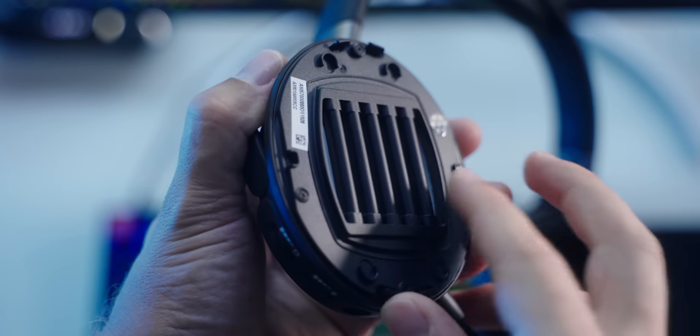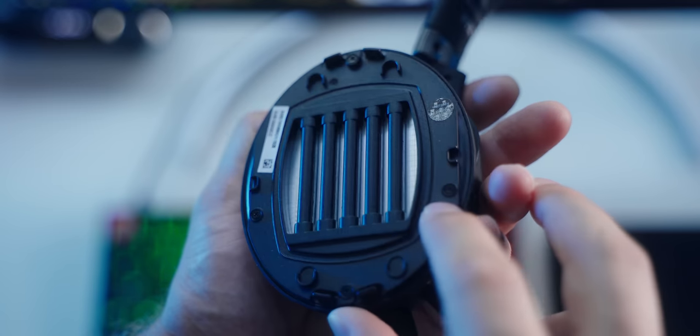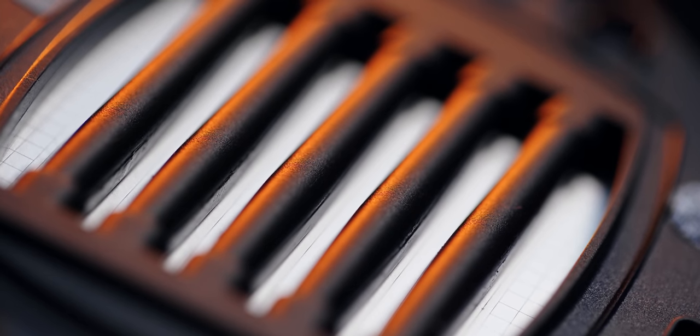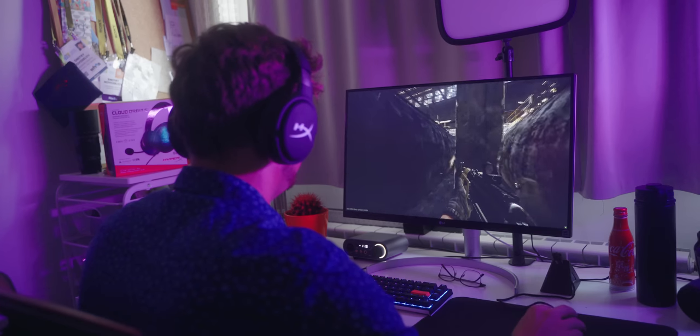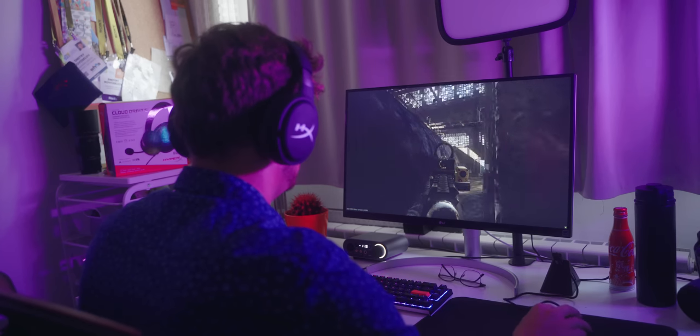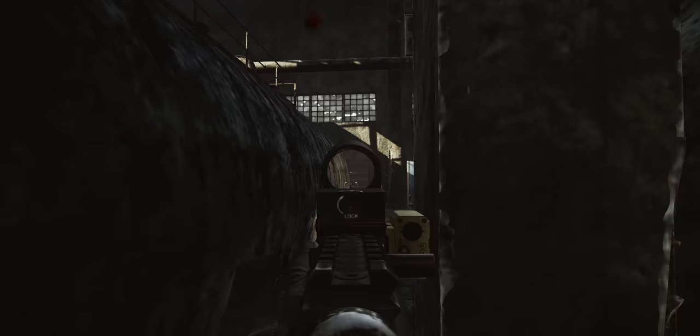That price point will immediately turn off many consumers, but the whole idea is the inclusion of 100mm planar magnetic drivers into the gaming market — and let me tell you, these sound incredible. The deepest, richest bass on any gaming headset I've ever heard. The best bass before these was the GSP 600 from Sennheiser, but the planar magnetic driver here is so good at delivering those lower-end frequencies. It's really nice for music, and in gaming it doesn't distort or overshadow any other frequency. You feel the bass — it's almost supposed to be rumbling the ear cups — but it's fully controlled, and that is awesome.